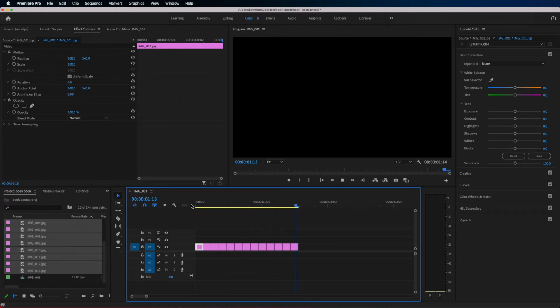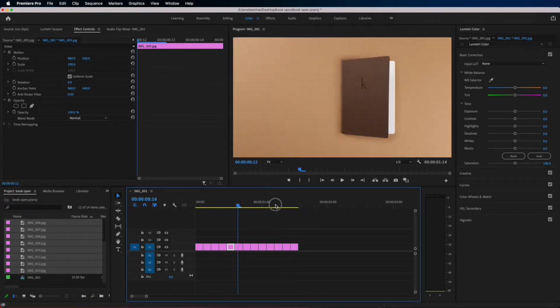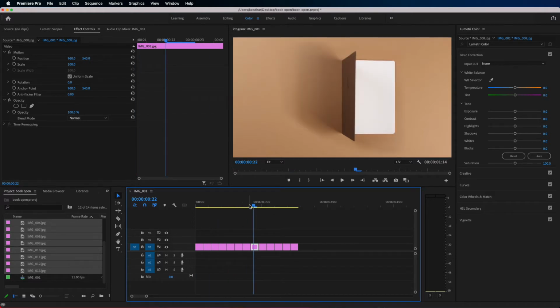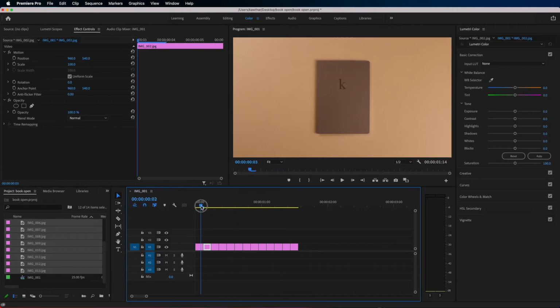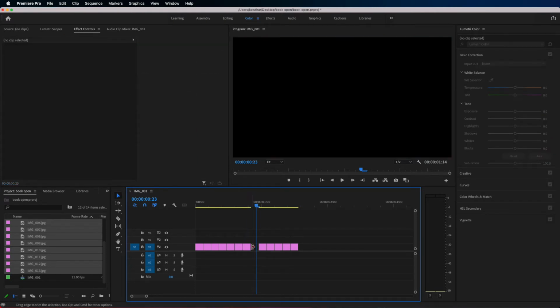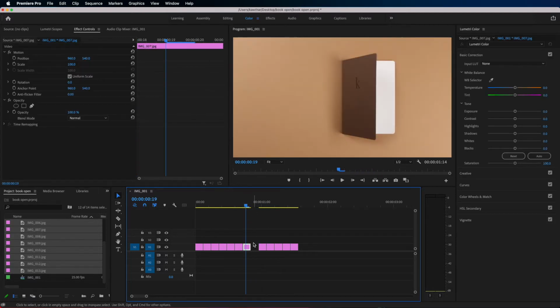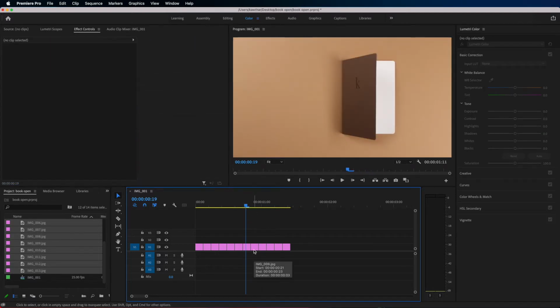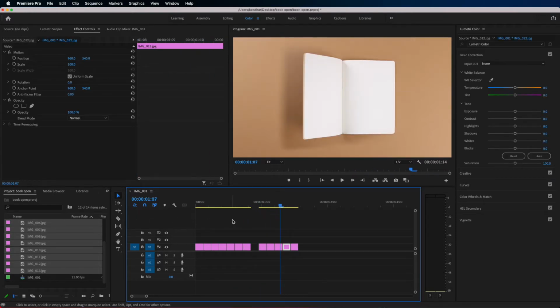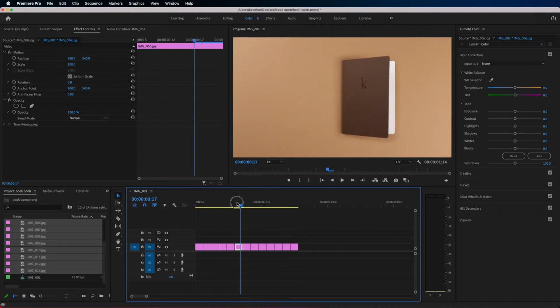Now if I play by pressing enter, I have this perfect animation. The speed is good, I don't want to speed it up anymore. If you have an image sequence and there is an image that is wrong or has a mistake, or you want to remove it, just scrub through the timeline, choose the image that you want to remove, and delete it. Now there's a gap between the images, so just click on the gap and delete. Now it's removed. But for my animation it's good, so I just undo.